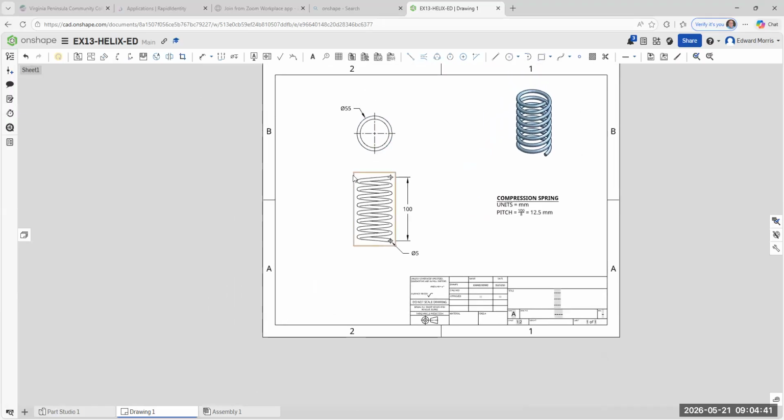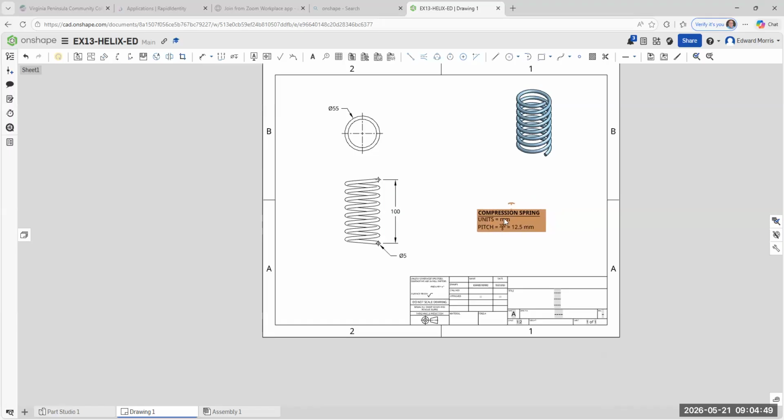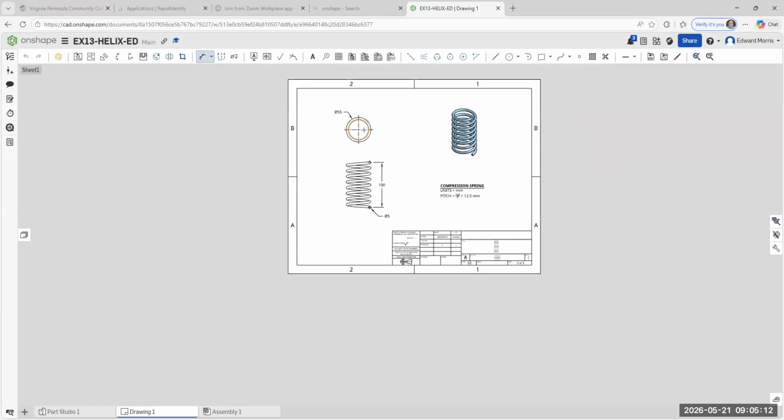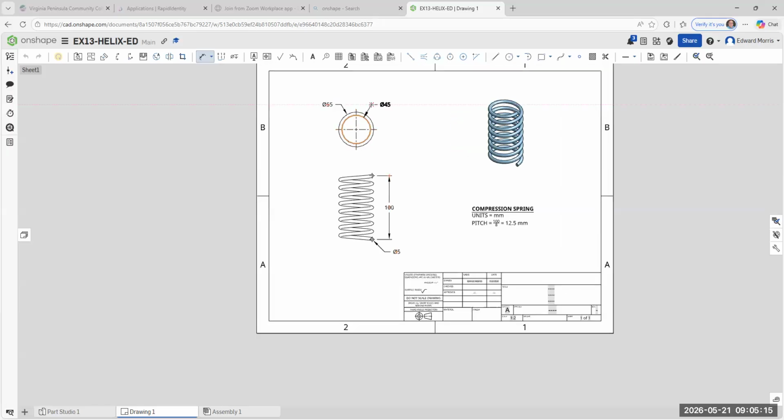Now you might want to move this. There's something I haven't really talked about very much, which is balancing your geometry on your drawing. In other words, you want it to look somewhat balanced. Okay? It just makes a neater drawing. I got the overall length. I got the diameter of the coil. I got the major diameter of the spring. And then if you want, it's superfluous, but you can go ahead and add another diameter here. That's fine.